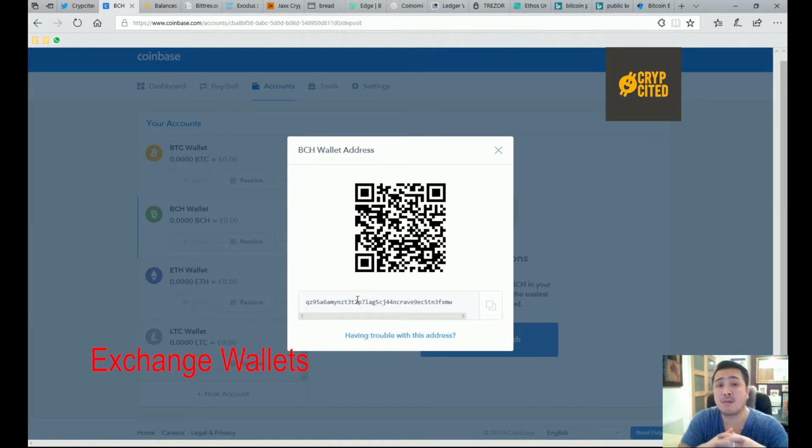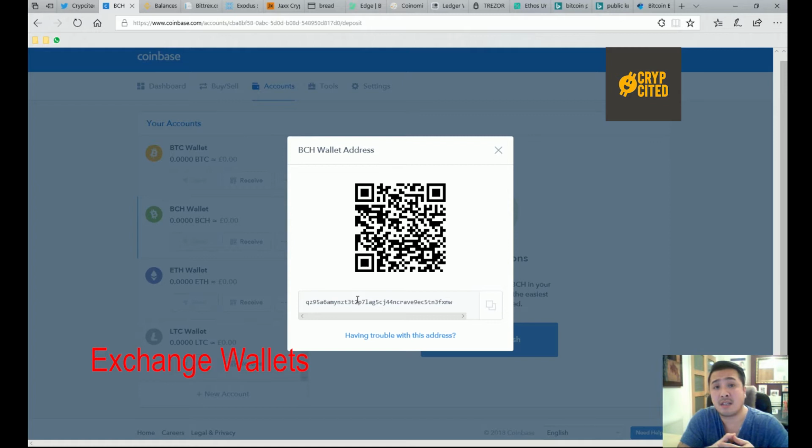However, keeping your cryptocurrencies on an exchange is very risky. There have been many instances where major exchanges have been targeted by hacks, and many people have lost funds in the past, like Mt. Gox, like Bittrex. They've all had issues with hacks and lost funds. So keeping cryptocurrencies on an exchange without actually trading them is very risky. I wouldn't keep 100% of your portfolio on an exchange. I would just keep some that you wish to trade on.